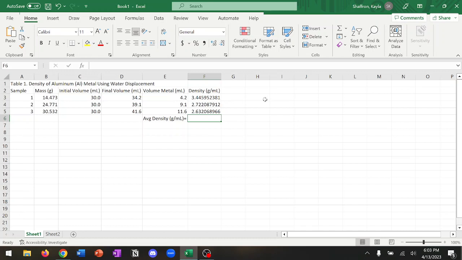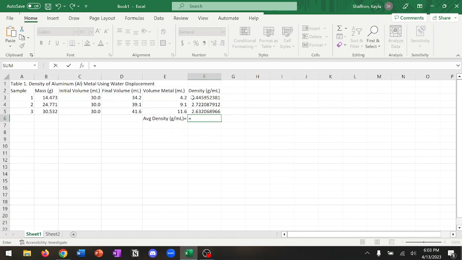Again, we want to put equals to let Excel know that we're going to do a calculation. Now we want to calculate the average density of these three numbers we calculated for aluminum using water displacement. In lab, what you probably did was take your 3 data points, add them up, and then divide by the number of data points, which is 3 in this case.